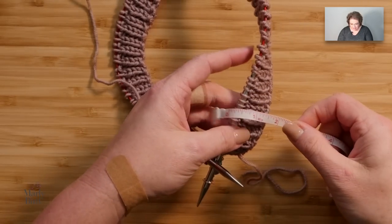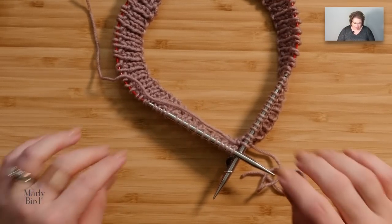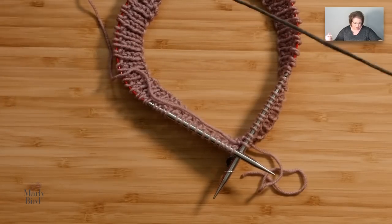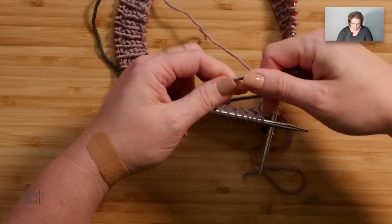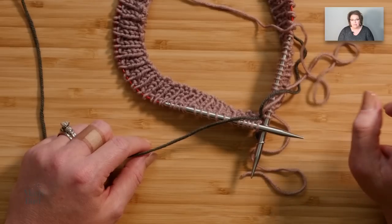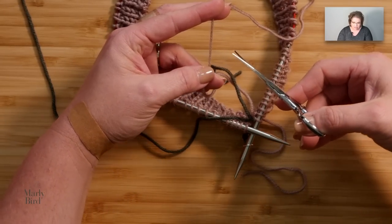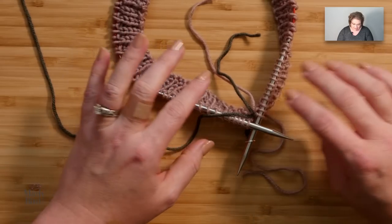Once you have reached about an inch of your ribbing, it's time to introduce a new color — and this is the start of our pattern. I'm just going to randomly grab a color here. Let's grab this really pretty velvet color. I'm going to tie this color onto my working yarn — just tying it on, not making a knot or anything, just tying it on and pulling it up there. I'm going to cut my working yarn right now because I plan on using more than just two colors. If I was just using two colors, I would leave it be. So now I have two tails that I can weave in later, and that's just fine.